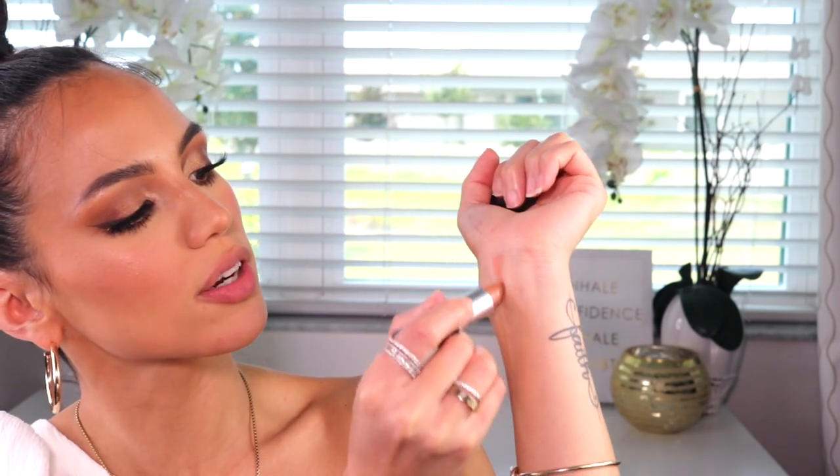Another one of my favorite nude lip combos is Peach Stock. It's a really pretty, more peachy nude and I love pairing it with Cork, the darker brown lip pencil — it gives it more of that golden nude look. Look how pretty that is! This is definitely more of a golden nude. If you feel like the color is a little too light, you can just add more lip pencil to deepen it up. I feel like I like it like this, especially with a darker eye. I'm going to apply Very Go Lightly to the center to give it a little glow.